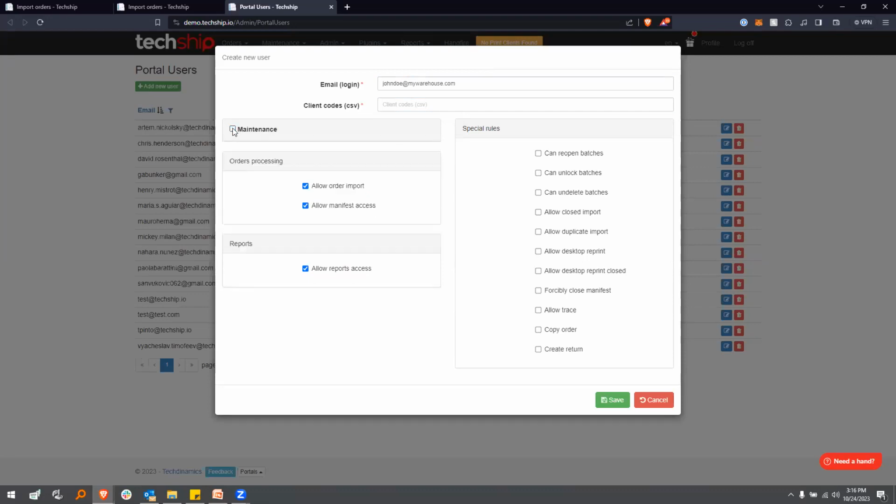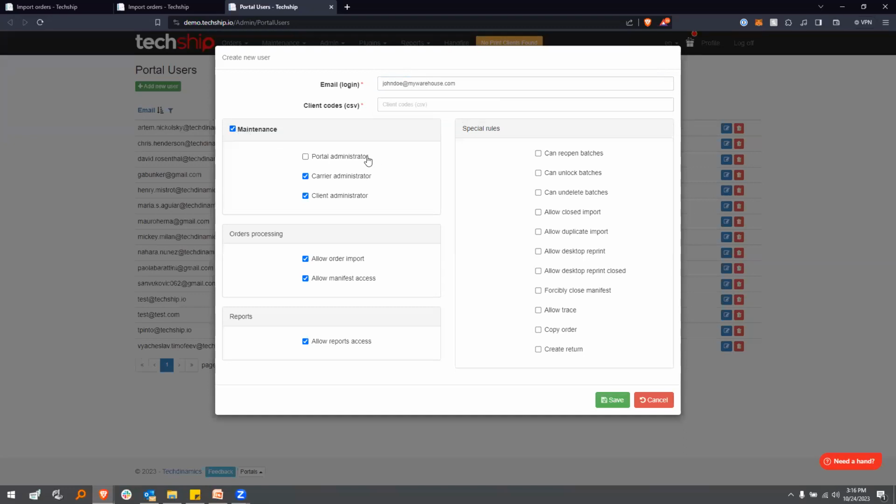If I uncheck maintenance, this would look like a packing line operator, with no access to anything related to maintenance. This person will not be a portal administrator, so they won't have permissions to change other people's permissions or to perform any other type of actions other than what we just stated down here.